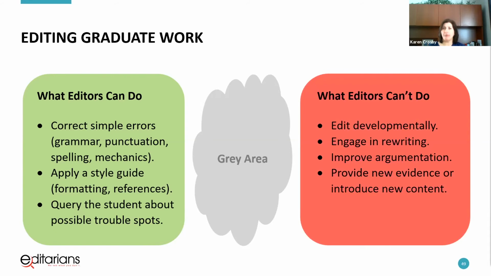In addition to flagging issues, we can fix inconsistencies in grammar and punctuation. We track our work as we do so. We can format the paper to a specified style guide, such as APA style. We can point out possible trouble spots. And in doing so, we can strengthen the academic integrity of the paper.